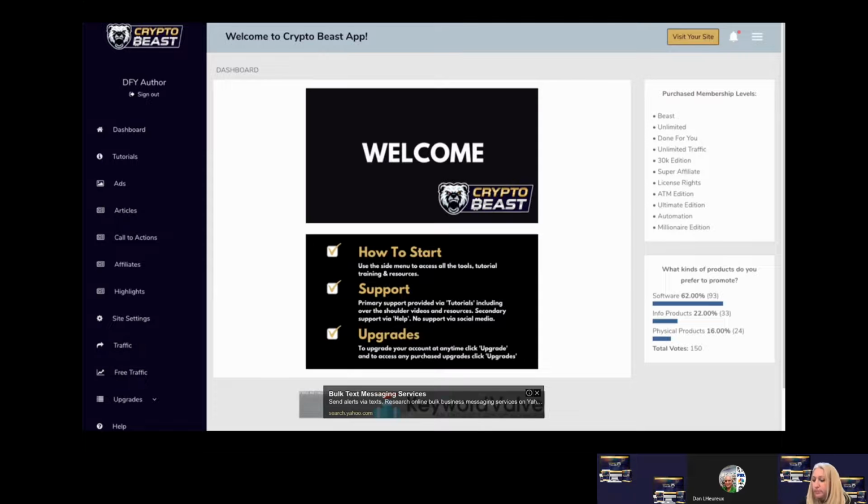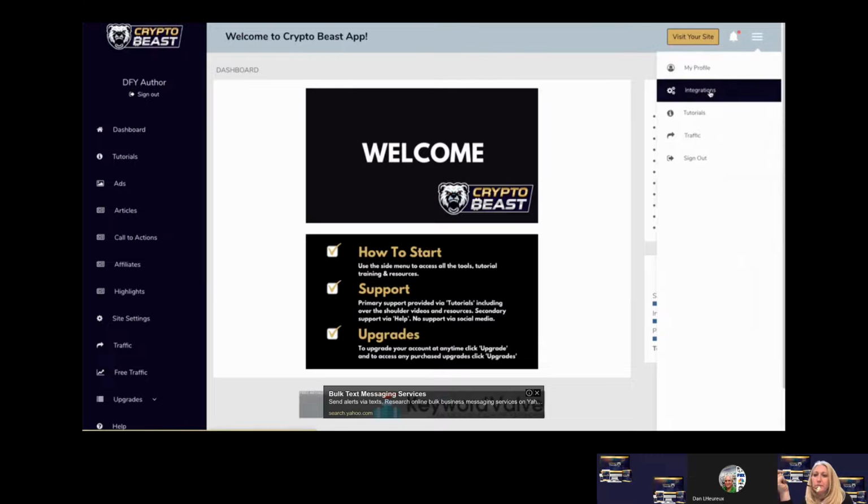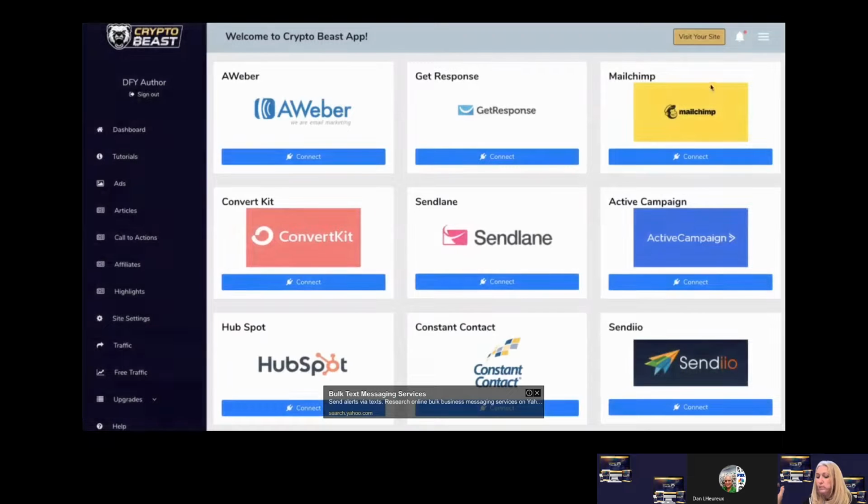And you can send a regular newsletter, you can send promotions, all that sort of stuff, which is congruent with the site, send offers and recommendations, for example. So the way that you're going to set this up is you're going to go to the 3 bars in the top right hand corner. It's going to bring down integrations and bring up the integration page.